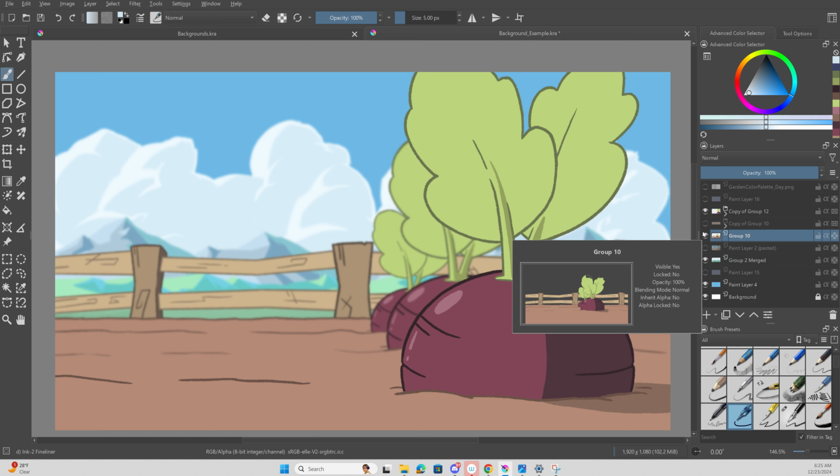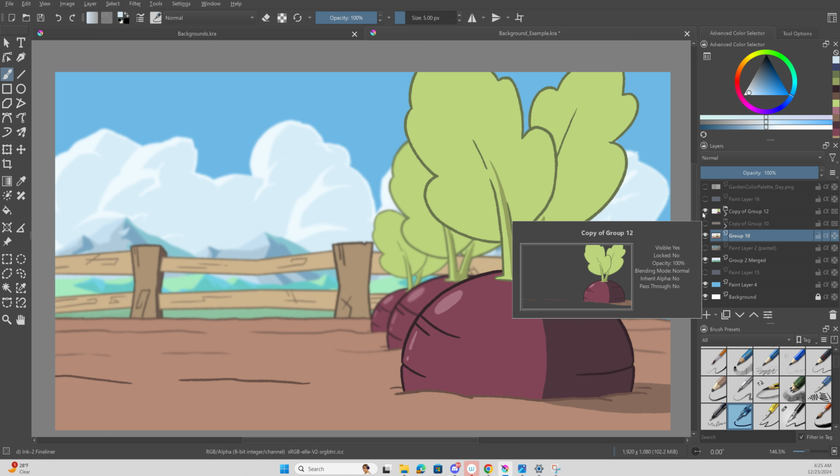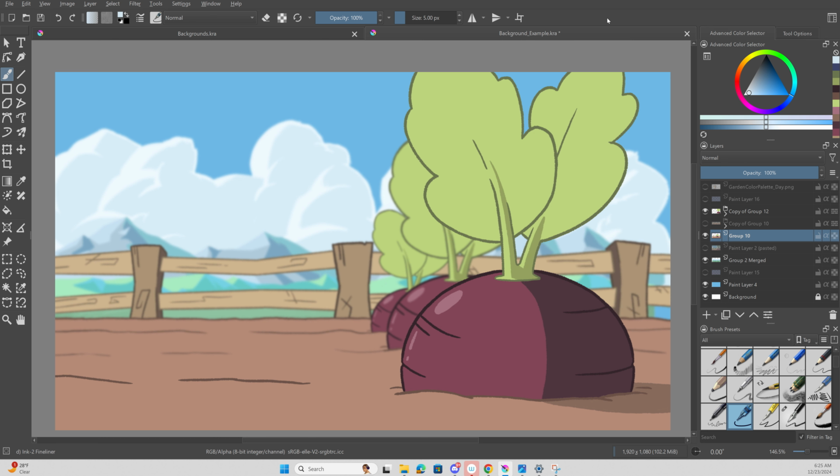Oh my gosh, I'm so tired. So yeah, if you have any questions, obviously let me know. Let anybody on the team know. Let Danny know. This is a very long and very detail-oriented background tutorial for Harvest Heist. And if we need another one for any specific or broad backgrounds that are a little more complicated, I'll make another one for that too. But for now, these tips can be applied to just about any background.